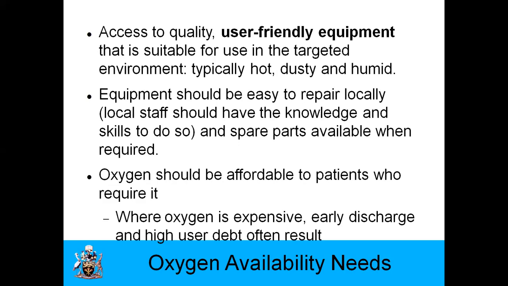So what we're trying to achieve through this interaction is how can we make oxygen more available to our community, especially in rural areas, but with equipment that is high quality and user-friendly, that is also targeted to the environment within which they operate. These tend to be hot, dusty, humid. And again, most of the equipment you can buy were not designed or built for these environments, and they end up breaking down relatively quickly.